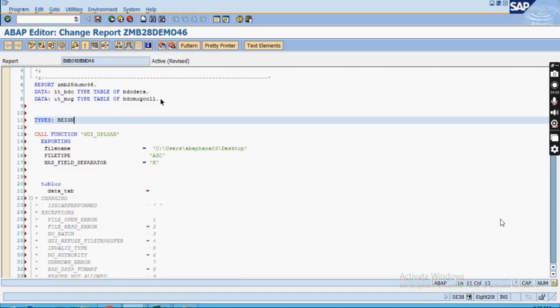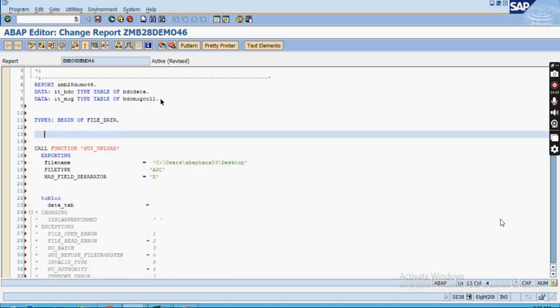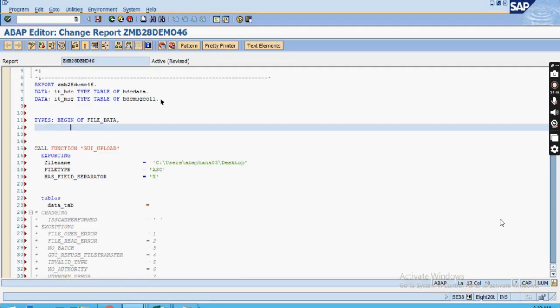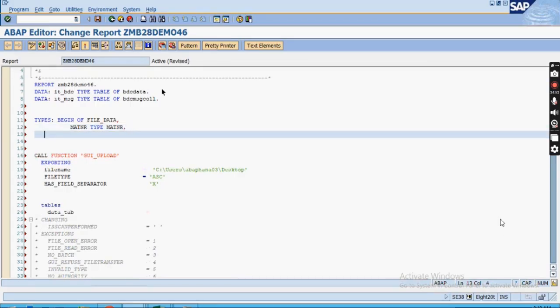First we will create a structure, begin of, begin of file data. Here MATNR type MATNR, MATNR is my data element.